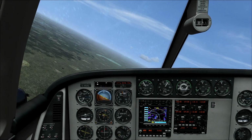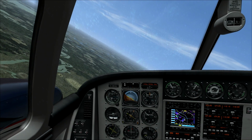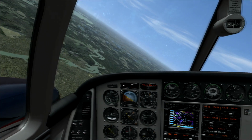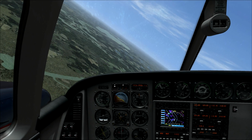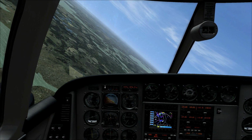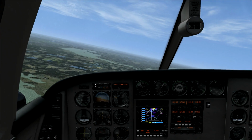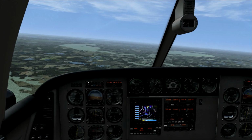Nice, steady, descending, coordinated turn. Actually, a climbing coordinated turn right now. There we go. Just going to trim it a little bit for this descent. Want about 2,000 feet per minute. Aircraft's getting away from me a tiny bit.